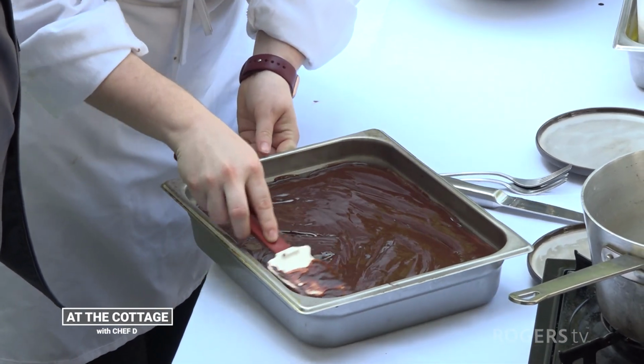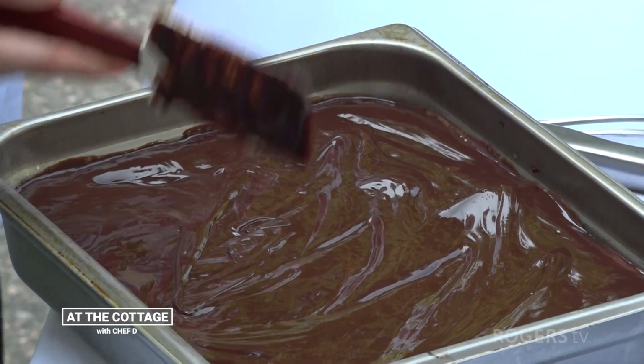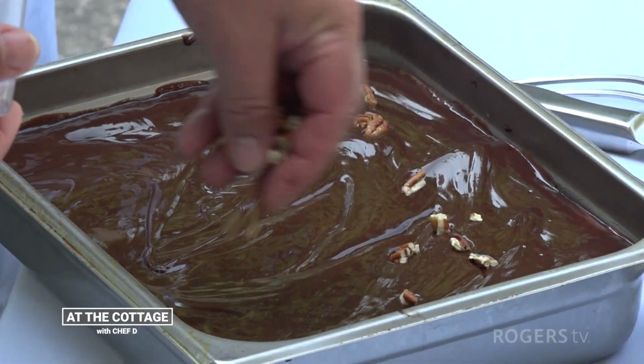Just look how glossy that is. That's so beautiful. All right, perfect. And now we can take our chopped pecans and just sprinkle them on top. Just like so? Yep, perfect.